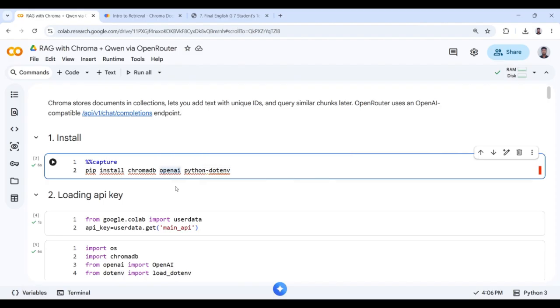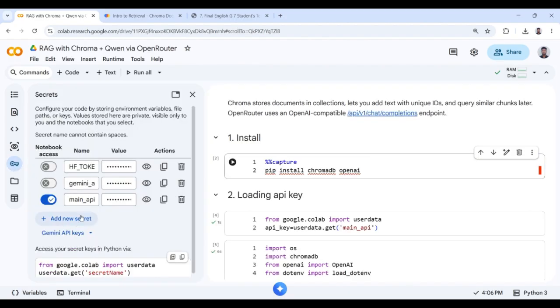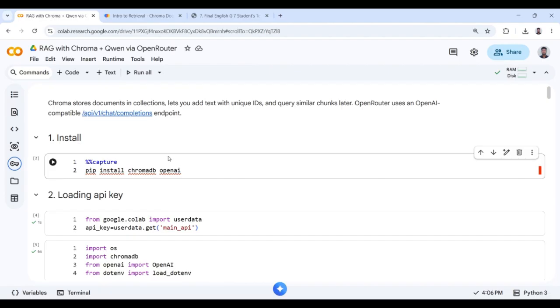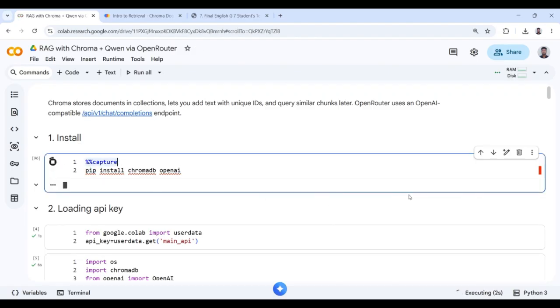We use OpenAI to call the LLM model from OpenRouter. These are the two packages we have to install, and I told you in the last video how we can get an API key from OpenRouter, or we can use different APIs from Gemini or OpenAI. For this tutorial, I'm using OpenRouter, so we have to install this.